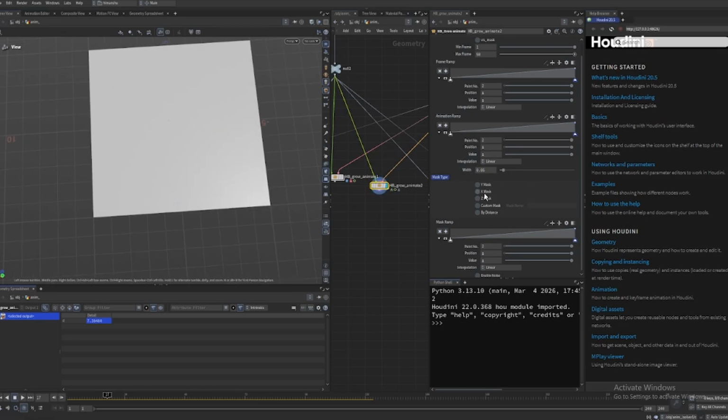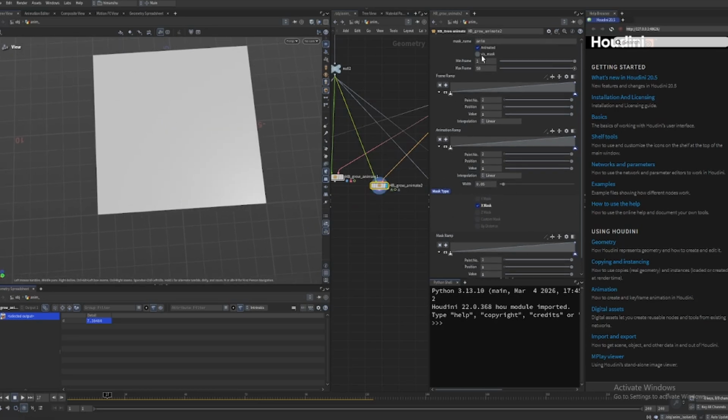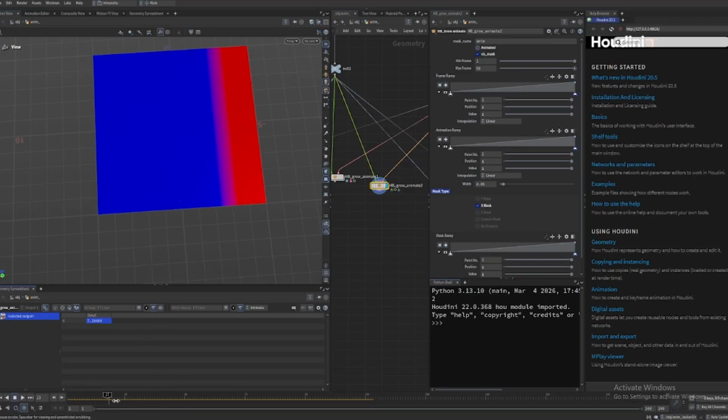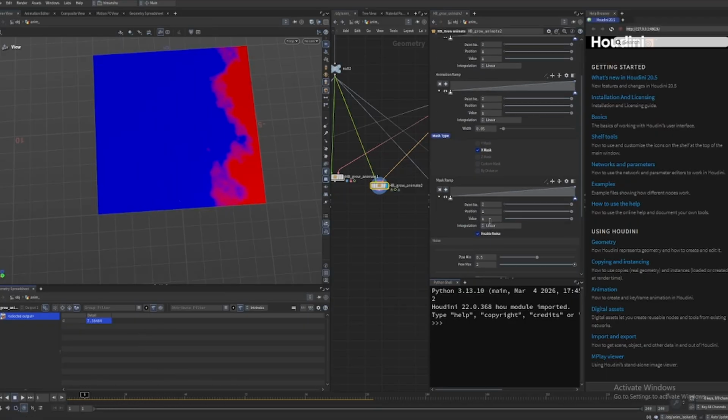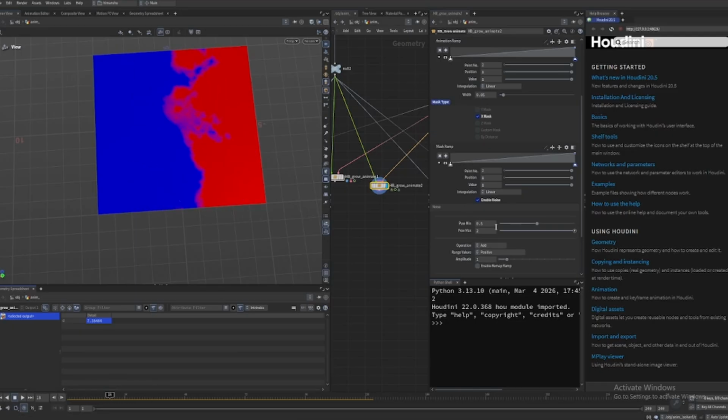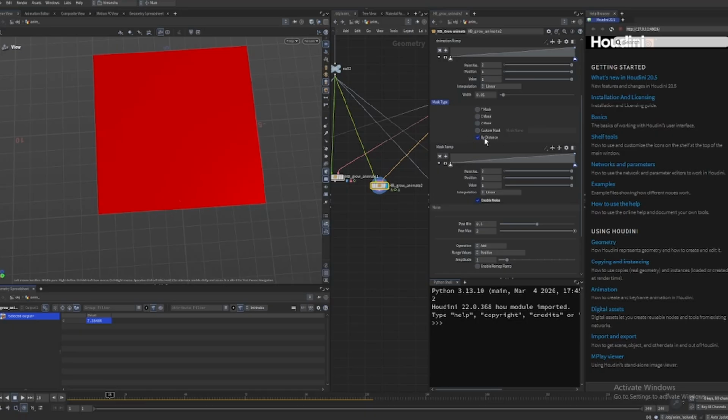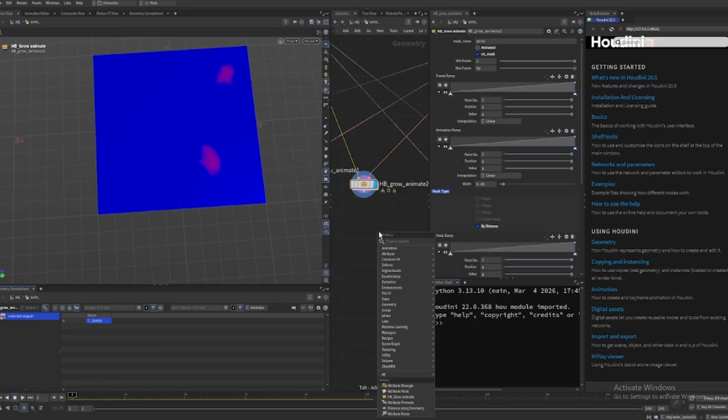So all the position masks. If I say X mask and visualization mask, it works something like this, right? And I can add the noise like this one. I can go with a Z mask. I can get the custom mask which I have, or by distance on the second input. And this works on animated geometry as well, and it is pretty fast.